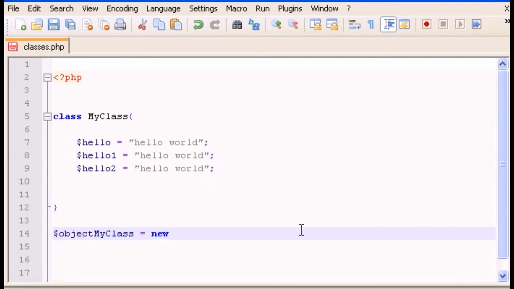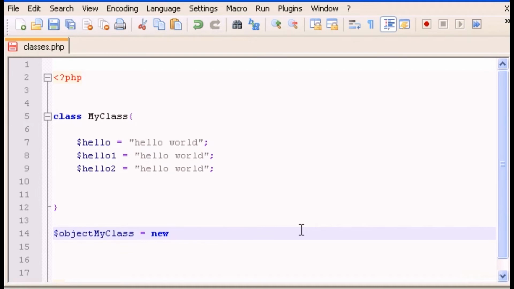I think we did a video about object-oriented programming in the JavaScript series, and we talked about how to create an object in JavaScript. It's pretty much the same thing. As I told you in the last video, the syntax is pretty similar in each programming language when we are using OOP, so you'll be familiar with this if you use another language.